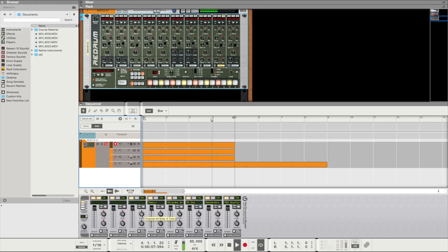So what I could do, again, I could slide it, make it come forward. You hear that? That sounds crazy. Doesn't sound right at all. Or super delayed. So we're gonna pull it back. So I've dragged it back a bit, so it's sitting a bit nicer now. Sounding great.